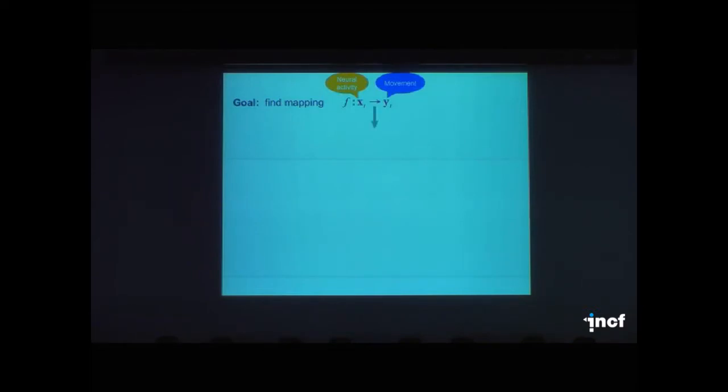The simplest mapping you can think of is linear regression. When you regress instantaneous velocity against spike rates, this is equivalent to the well-known population vector algorithm, which models each neuron as a cosine function of movement direction. Now this very simple algorithm can be improved in one of two directions. The first is to add history. Since movements tend to be smooth, the movement vector is autocorrelated. And if you add a first order movement model, you get this decoder.